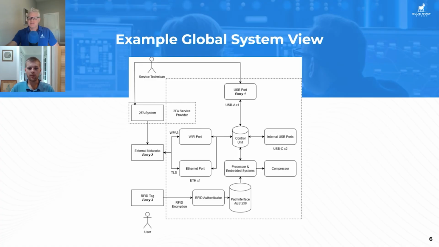Yes. And what we're capturing here is anything physical as far as the entry points, USB points, JTAG interfaces, things like that, as well as any internal components. So for an example, if we have a central control unit, if we have any processors or data storage on the inside, we want to capture that as key components within the system, as well as anyone who's interacting with it during normal operation, as well as where they're interacting with it.